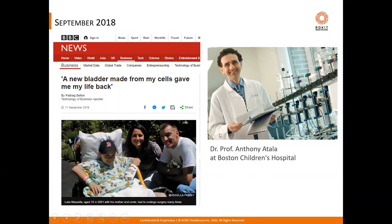Let's begin by looking at what's been happening in the news over the last two years — five events and mega trends that explain the growing attention on bioprinting. In September 2018, we saw the feature news of a boy who had been living for 14 years with a new bladder made from his own cells, seeded with 3D inkjet machines into a decellularized pig bladder as a scaffold.